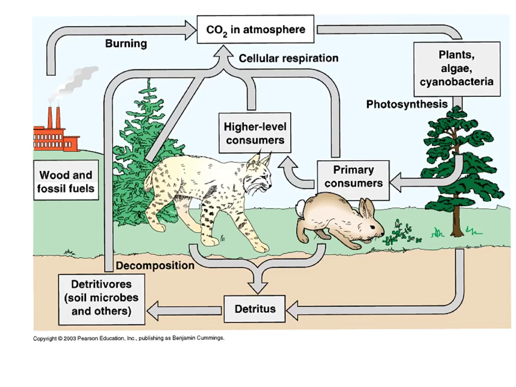Now, all types of organisms have to go through cellular respiration. Primary consumers, higher level consumers, so we're talking animals as well as bacteria. So decomposition creates carbon dioxide in the atmosphere, and then plants also go through cellular respiration to put CO2 in the atmosphere. So there are all sorts of things that can move carbon dioxide into the air. Again, fossil fuels, decomposition, plants and animals going through respiration. There is only one thing that takes carbon dioxide out of the atmosphere, and that is the process of photosynthesis. So plants are able to take carbon dioxide out of the air and put it into their tissues in the form of glucose.